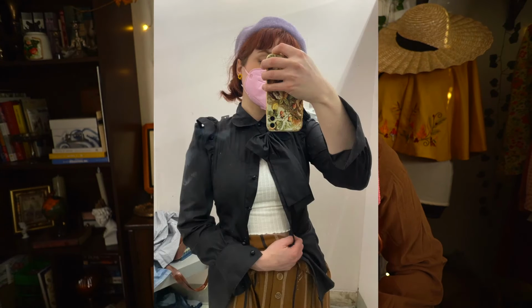And there was another top that I tried on as well that was just as beautiful. It not only had the puff, but also a ruffle on the shoulder. Sad to say, it was super tiny and I couldn't even button up. I could only button up like two buttons and I was extremely sad. There was no brand in it, so I couldn't look up the brand. I looked for a tag. I think someone made it.